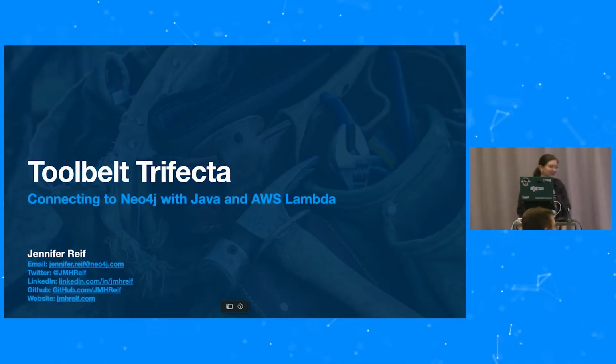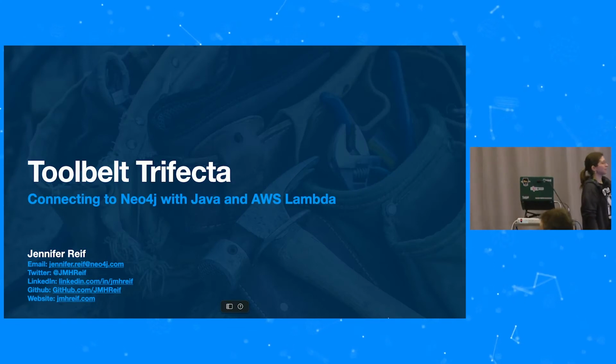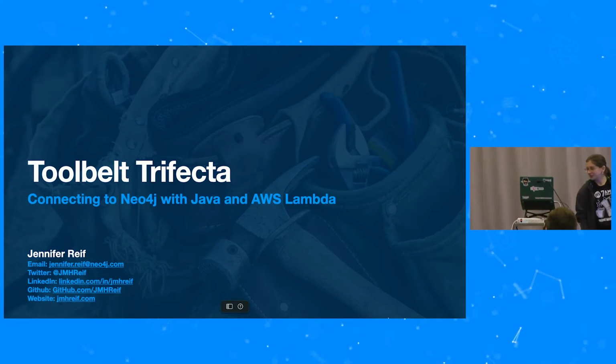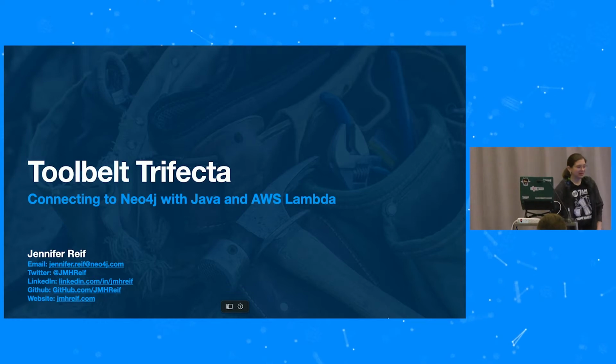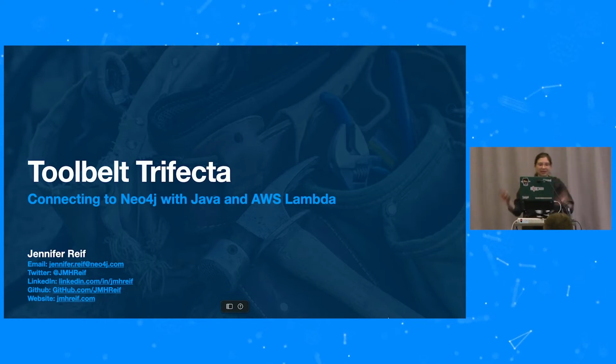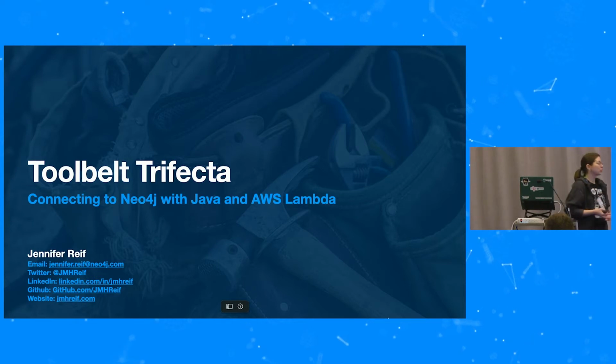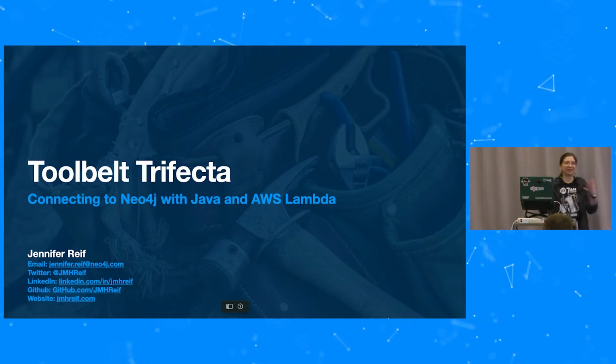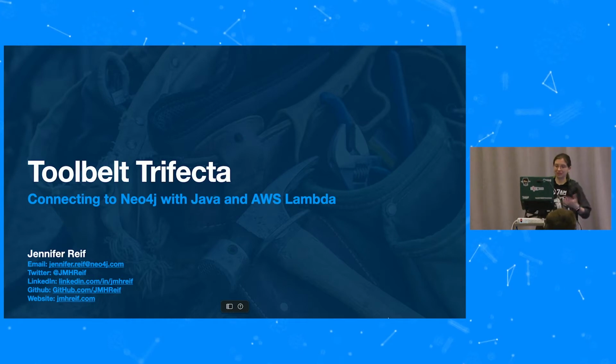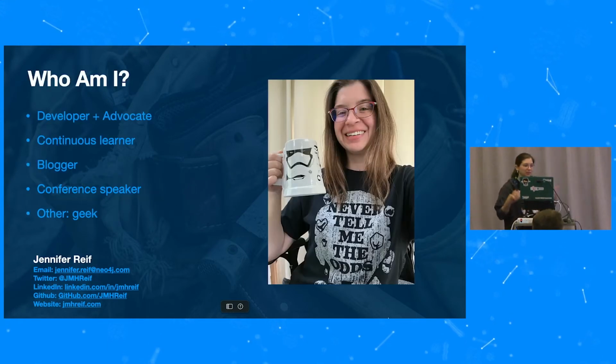All right, so welcome to one of the final sessions for Graph Connect. We're getting close to the end now, but we're going to talk about writing an AWS Lambda function that's going to connect to Neo4j, run a query, and retrieve that back, but we're going to write all of that in Java, our Lambda code.